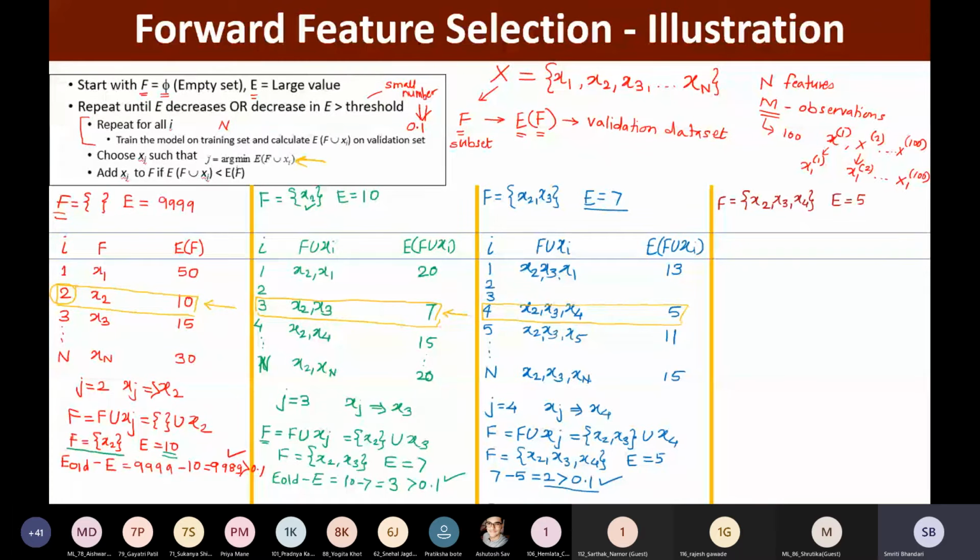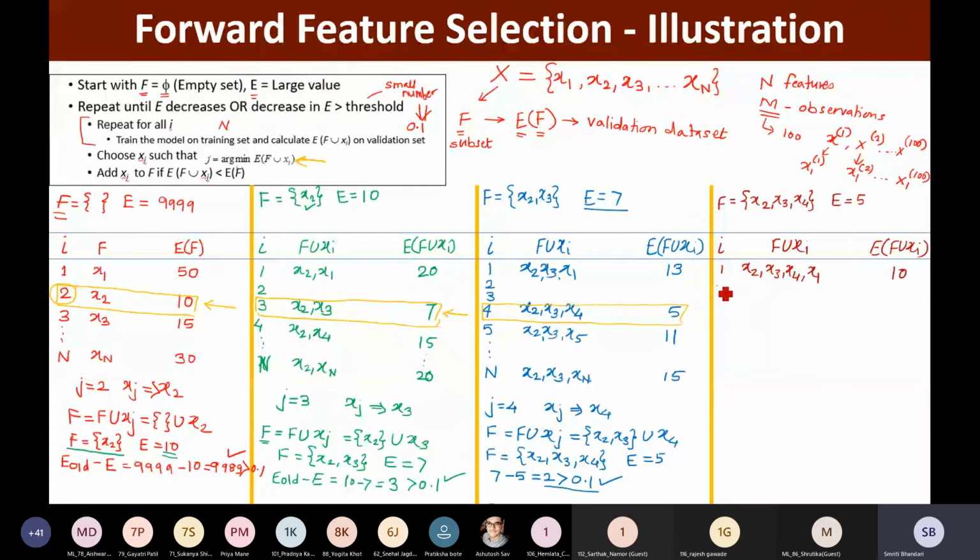Okay? Now, same process gets repeated. I, F union Xi and error associated with this F union Xi. So I is 1. So F union Xi will become X2, X3, X4, that is my old F, and union this Xi means X1. Okay? And the error associated is say 10.